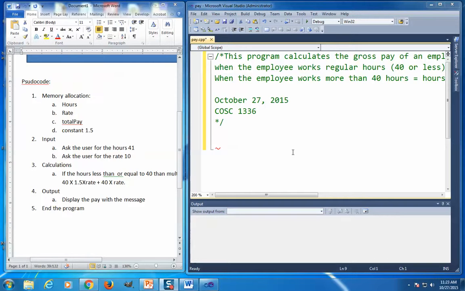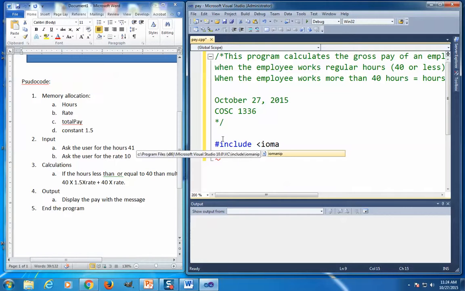For the decimals. So I want to make sure that they give me the correct rate, they give me the correct hours, because they can work 40 hours and a half, and we want to pay that half hour. So I'm going to be putting the pound include IOMANIP.